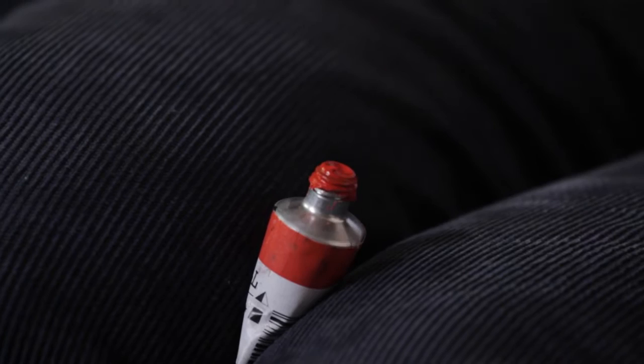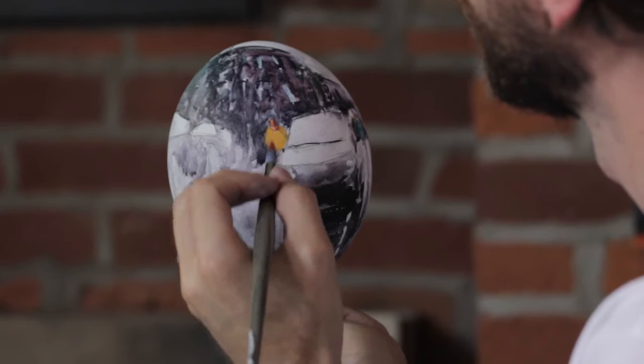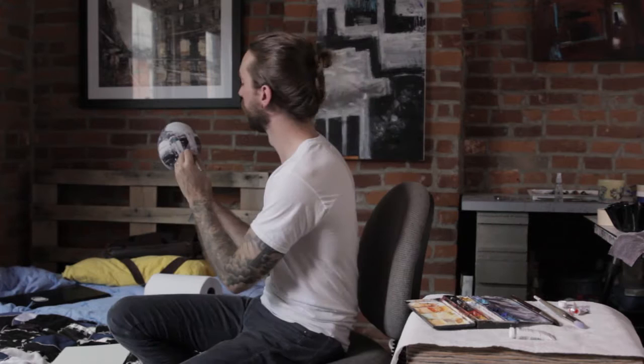That was kind of the fun part — thinking, how am I going to make my work translate onto an egg? What scene am I going to do? Typically I do street scenes, urban scapes, cafe and chairs and stuff like that. But how am I going to make that wrap? I like the concept of it wrapping all the way around. I wanted to use the whole surface. I'm so used to drawing power lines on a straight surface. I'm really interested in how I'm going to follow the contour of the egg. I'm really curious how other people did it — I'm sure they had brilliant ways of doing it. I've got mine stuck on a paintbrush.